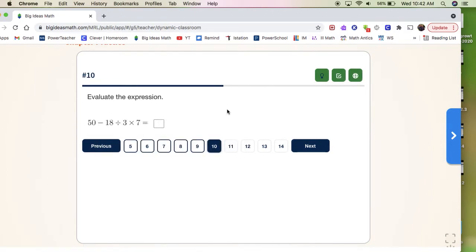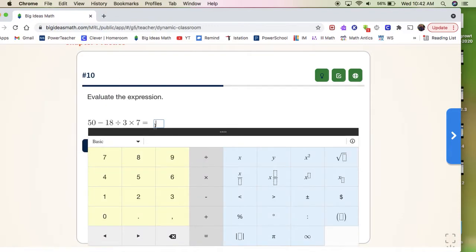No parentheses this time. So we don't have to worry about parentheses, and y'all don't do exponents in 5th grade. So we're just going to look at our operations. We have subtraction, division, multiplication. So remember, we always multiply and divide before we add and subtract. So we've got to deal with these two first. And we're going to do whichever one we come to first, going from left to right. And we come to this first. A lot of times people think, well, I'm going to multiply before I divide. Not if there's no parentheses. You have to follow the order.